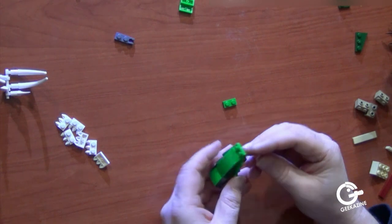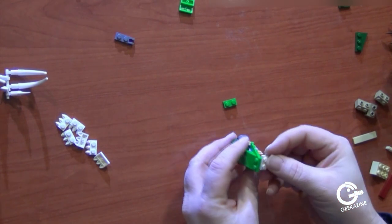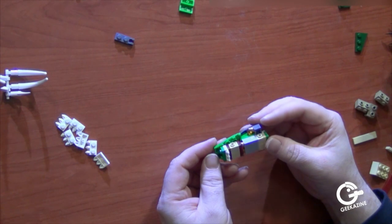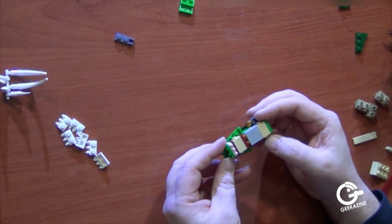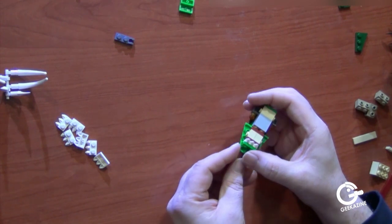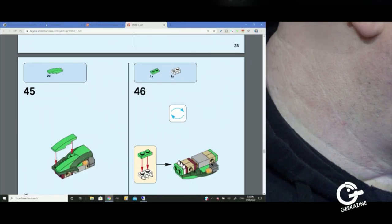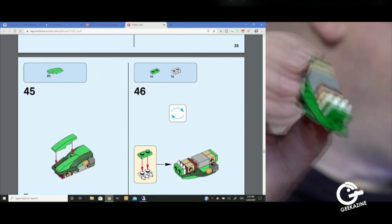But anyway, so now it looks like we flipped the underside. And this has got to be the mouth, either the top of the mouth or the bottom of the mouth. So we put on the teeth and we put on the green tile. And that's showing to be flush with this, but I'm not getting a flushness. I'm not sure why. For some reason, that's showing as flush in the structure, let me show you. So that's what I've got. That's what it's showing. You see that on 46, how flush that is, but yet mine is not that flush. And it looks the same.